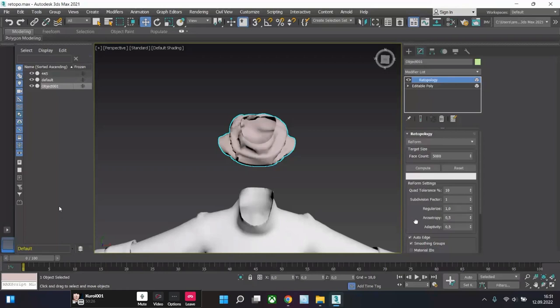And I assume that in the latest version of 3D Studio Max, the modifier works better, because the retopology modifier was introduced in this version. So 2021 is the first version of 3D Studio Max that has a retopology tool natively supported. Right. So as I said, I can only imagine that it works way, way better in the latest one. All right, so let's just try to compute this one, as you can see.